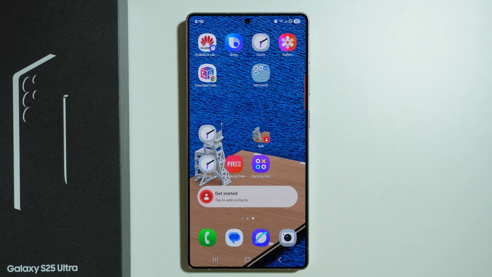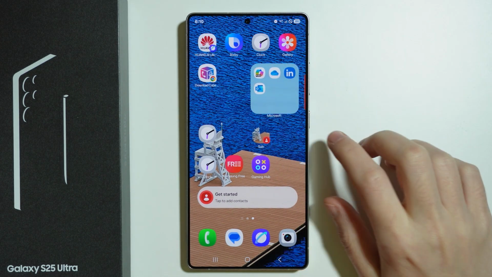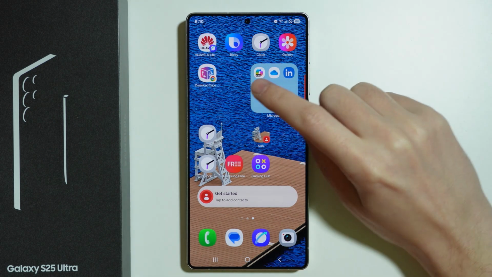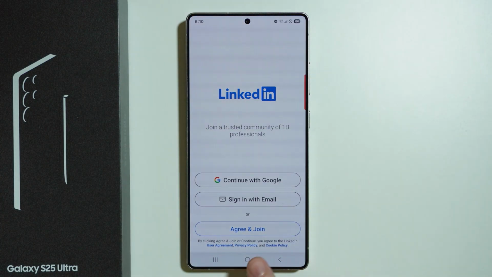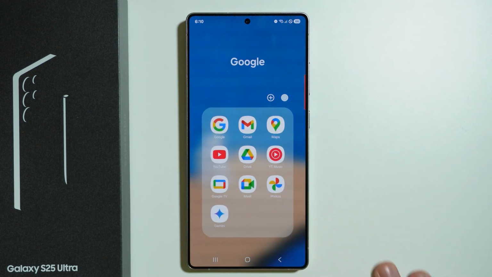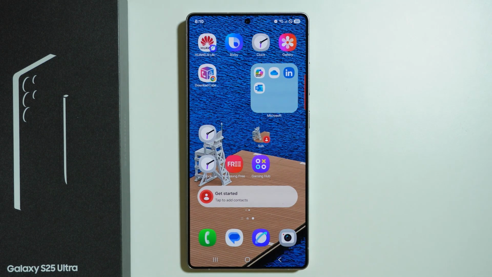If you use folders in the home screen, you can press and hold your finger on the folder, and then you can choose enlarge in order to make the folder much bigger. By doing so, every app that is located over here, you can simply tap on that app in order to immediately open it. Whereas if you have this small folder, of course you need to tap on it in order to get access to these apps. So this allows you to organize your home screen even better.